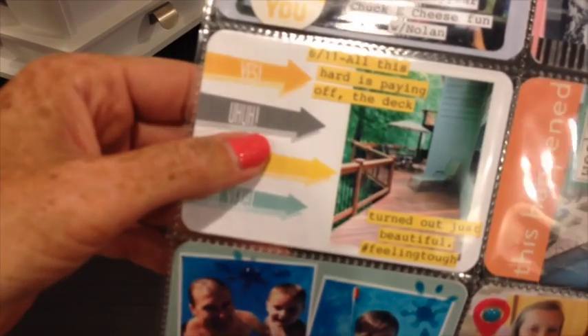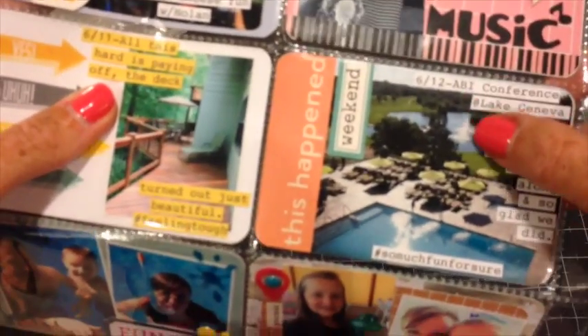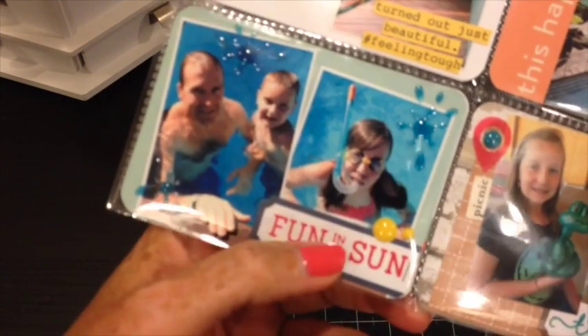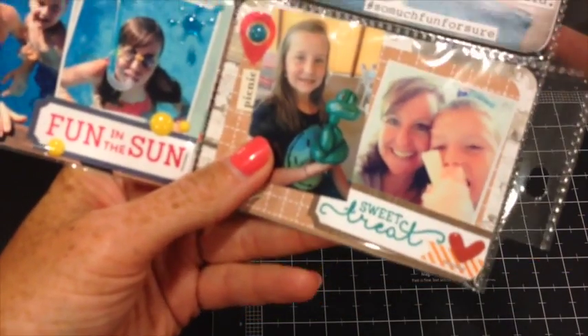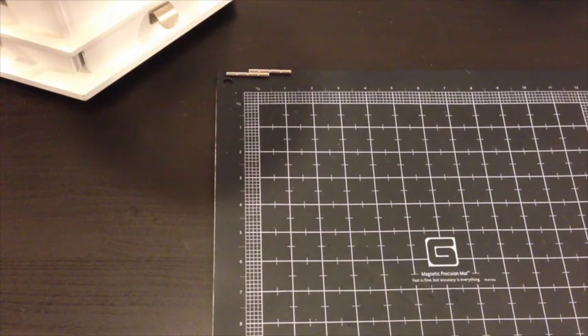This was a punch from Joanne's dollar spot and some washi. Using up some old cards — I want to say this was from a Chic Tags set, maybe last year's. Working on some landscaping and finished up a deck project, so we've got a while to go. We also did a little weekend getaway, which was fun. More of the Studio L2E stamp here too.